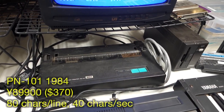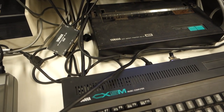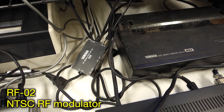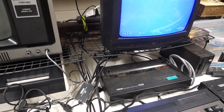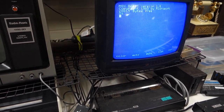The dot matrix printer lets you print out transcriptions of your compositions. The computer also came with an FM modulator, which took the video and audio from the computer and translated it into something that a regular television set could use. So you didn't even need a separate audio system — you could get the audio and the video straight from your television.